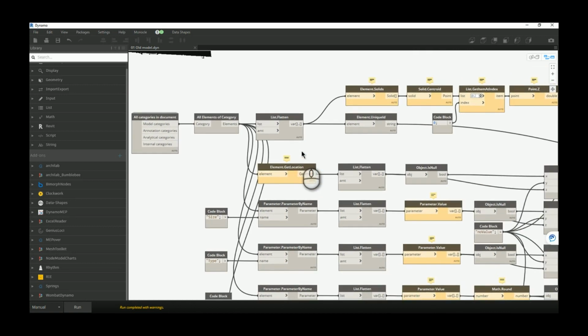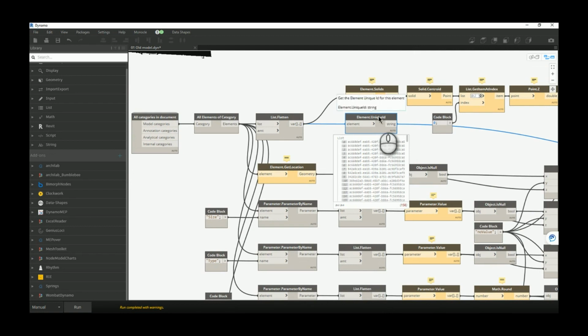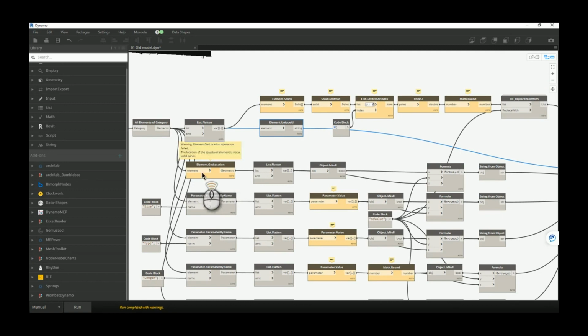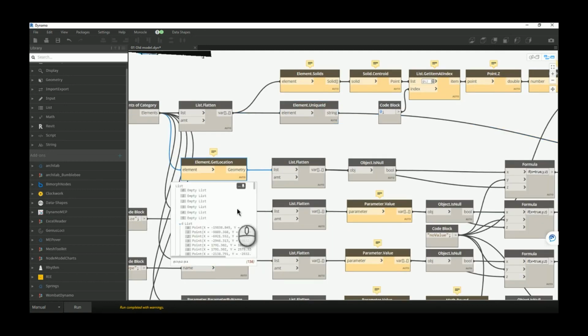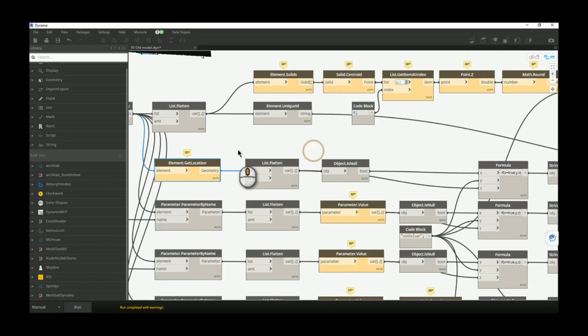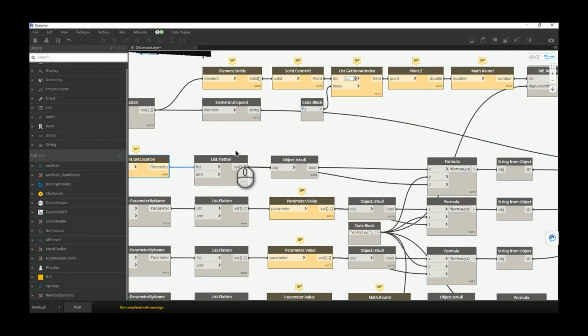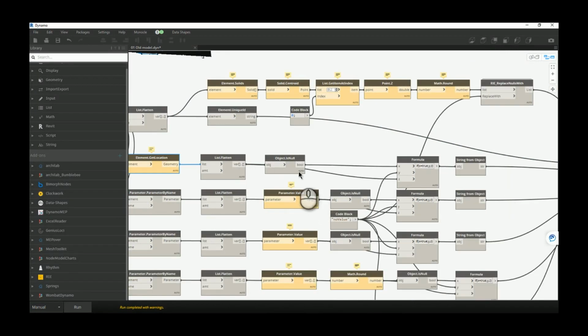And now, first of all, we need to read all unique IDs that we have for our elements inside the model. Then we will ask Dynamo to provide us information regarding the location. And for all those string type of parameters, basically we will check if the values inside this node are null.